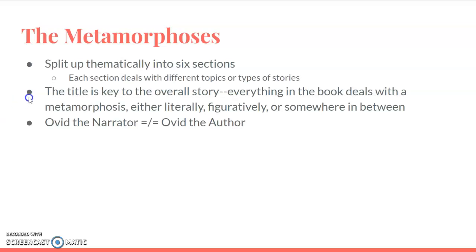It's really, really cool. And then finally, Ovid the narrator shows up in the story a lot. And it's really important not to confuse Ovid the narrator with Ovid the author. Because what Ovid is doing is something that you see a ton of in medieval texts, where he creates a narrator who will walk the audience through the stories. But because the narrator is a character, the narrator is allowed to say and express things that the author in real life cannot. So the narrator has a lot of leeway in terms of what he can talk about and how he can talk about it.